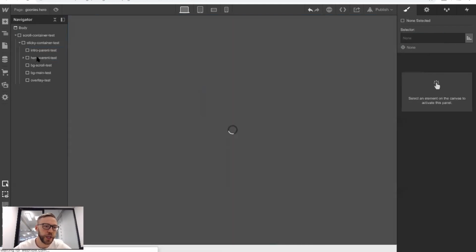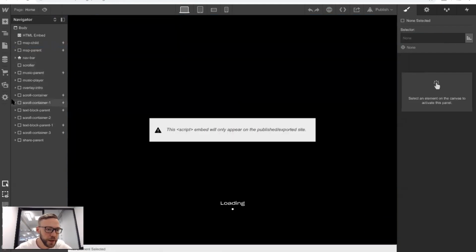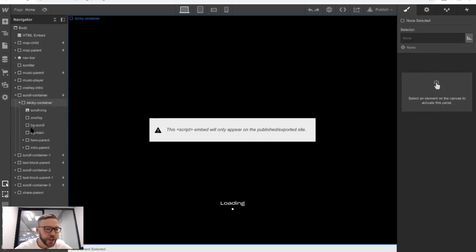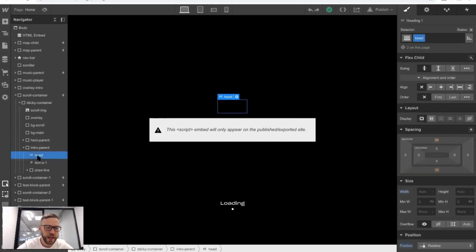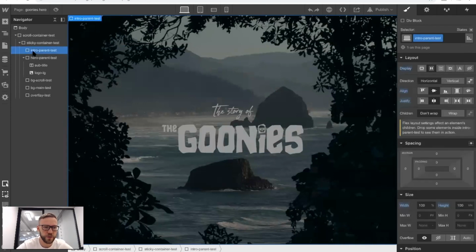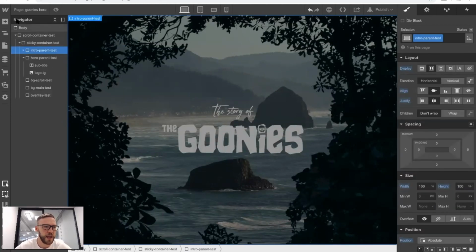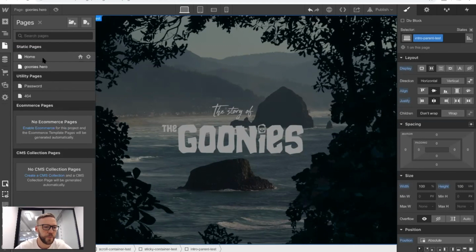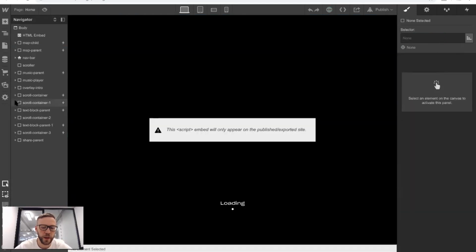Again, I'm just going to go back and stop that tune again. I'm going to go back and copy over these elements. Now I'm not going to do the draw line. I'm just going to focus on this hero section. We're going to go in and drop our first bit of copy. As you can see, it's there, just underneath. And I'm going to go back into some more sound.